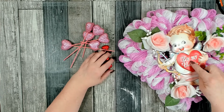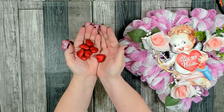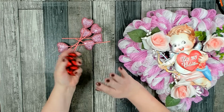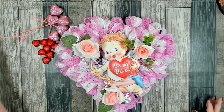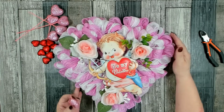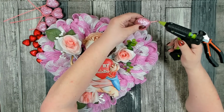And then to help bring out this red in his heart, I also have some table scatter in red. So you can mix it up. You can either get this in pink and get this in red, do both in red, whatever you can find in your store and whatever you like. And then on these, I'm going to cut them down. I only need a small stem. Play with my placement and then glue them in.